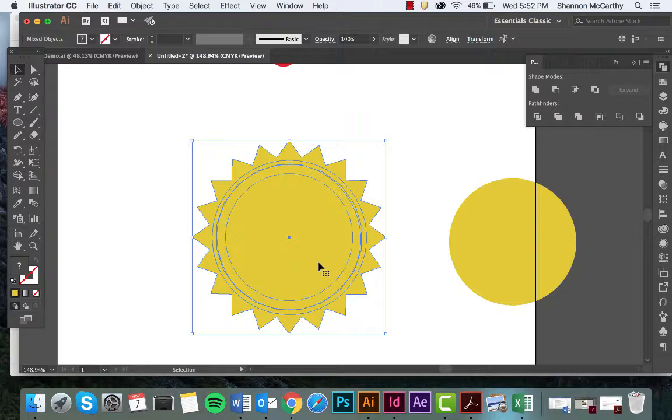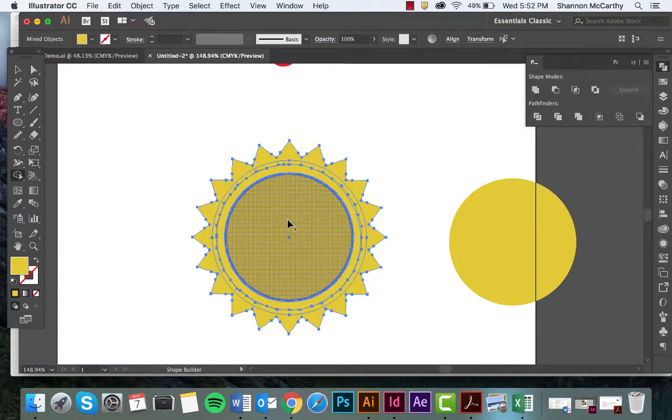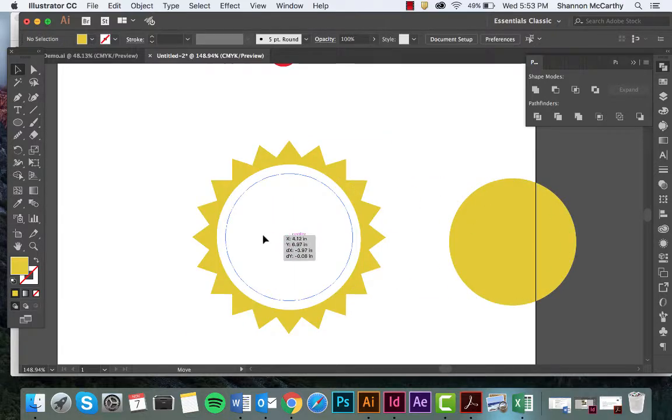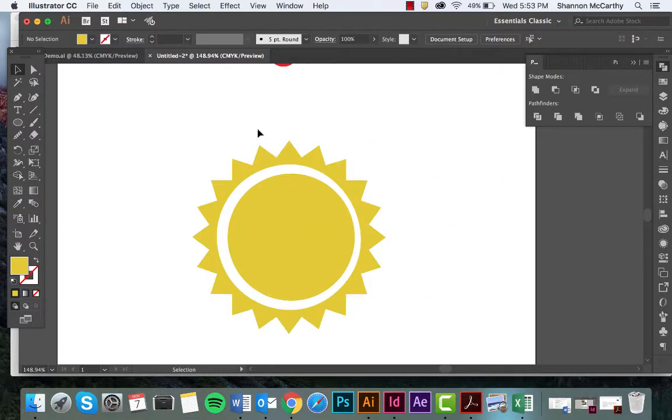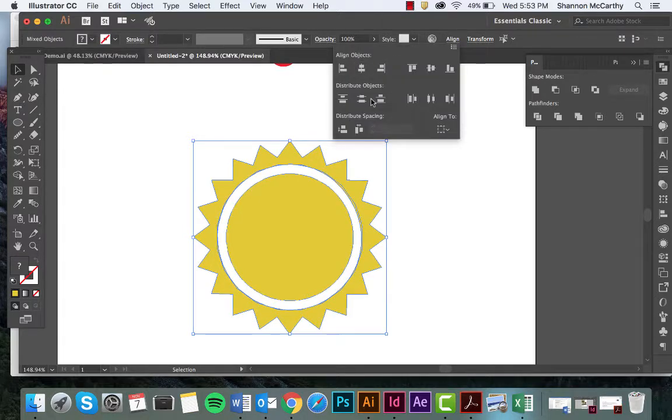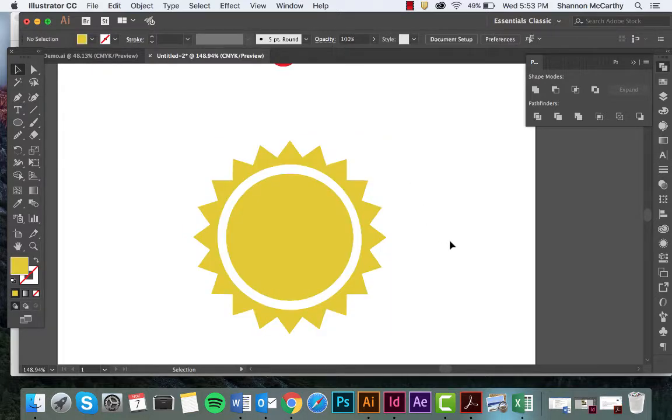And I'll make sure to select and then align, and then use my Shift M, my shape builder, holding down Option, and getting rid of these. And then pop that back in. And align again. And there you go.